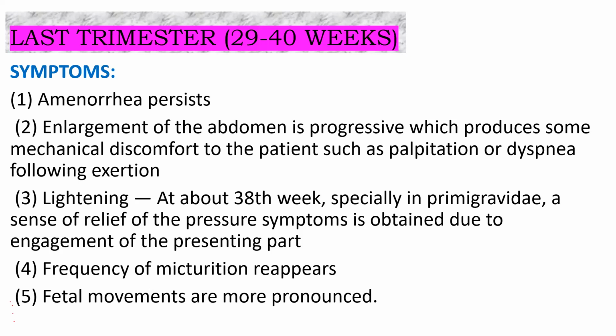If there is enlargement of the abdomen, in the last trimester the abdomen will enlarge even more as compared to the second trimester. So the enlargement of the abdomen is progressive, and this will produce some mechanical discomfort. The bigger it gets, the more discomfort to the patient. And what type of discomfort? That is palpitation or else dyspnea following exertion. So what is dyspnea? Ishan, what is dyspnea?